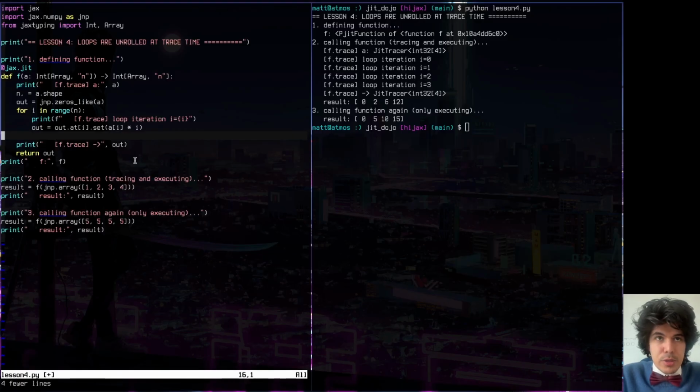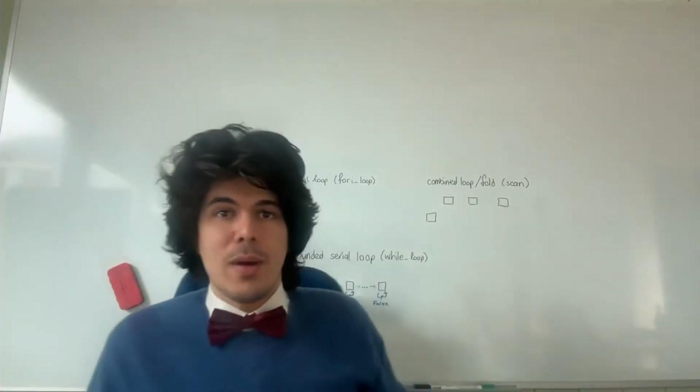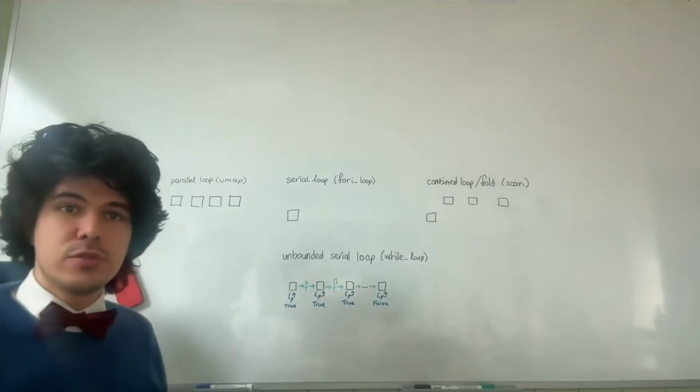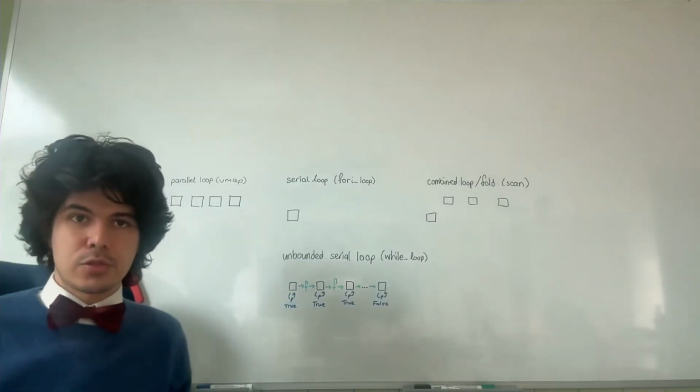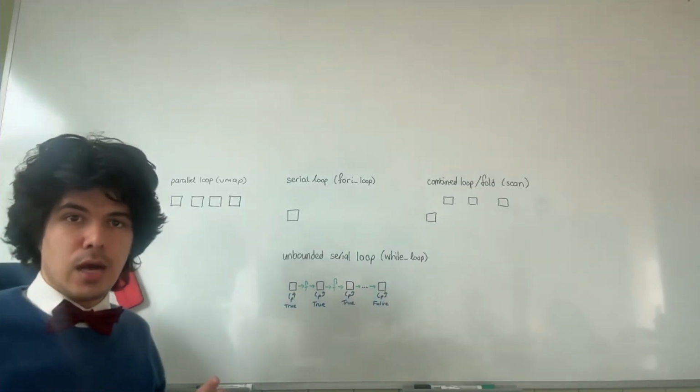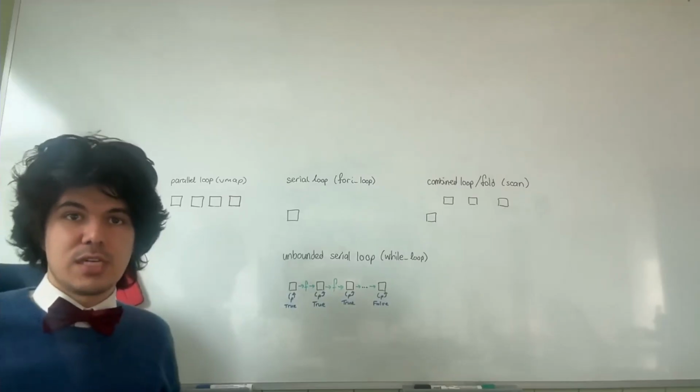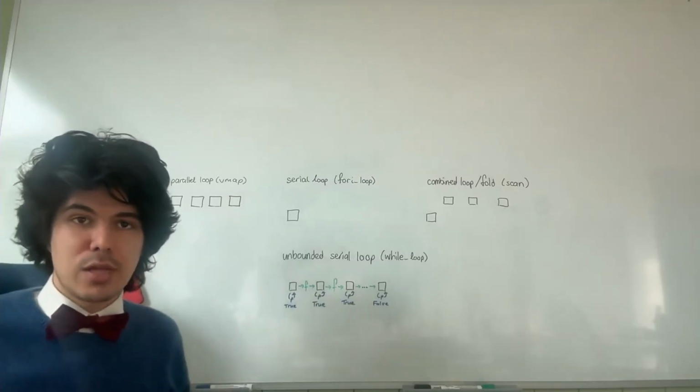Now let's talk about what we could do about this in order to tell JAX about this loop. So let's take a moment to look at the whiteboard and discuss a couple of different options we have for telling the compiler about loops in JAX. So back here, I've set up on the whiteboard a few situations where you might have data that you want to loop through. We'll start with the basic one that we've already seen, which is when you want to do a parallel loop, and you would use a VMAP for this.